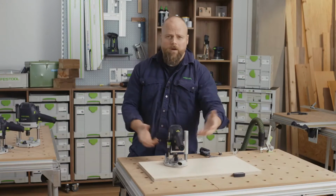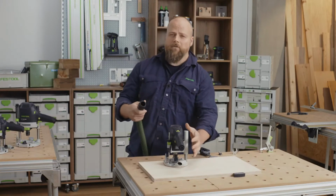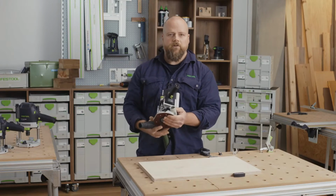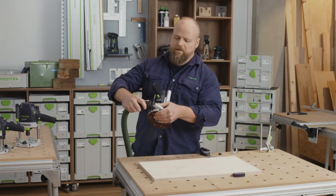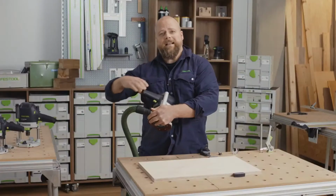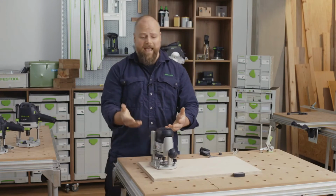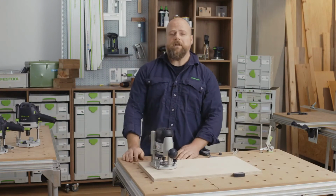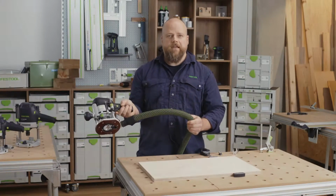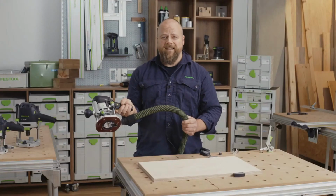The OF1010 is a wonderful router, but as part of the Festool system, it is a powerful asset in your kit. The local exhaust vent on the router is oval, but the hose fits on perfectly. Extraction helps to keep the router clean, keeping a clean and healthy working environment, extending the life of the power tool and the cutter, and improving productivity. With a Festool OF1010, hose and extraction, the complete system gets the job done efficiently and safely.